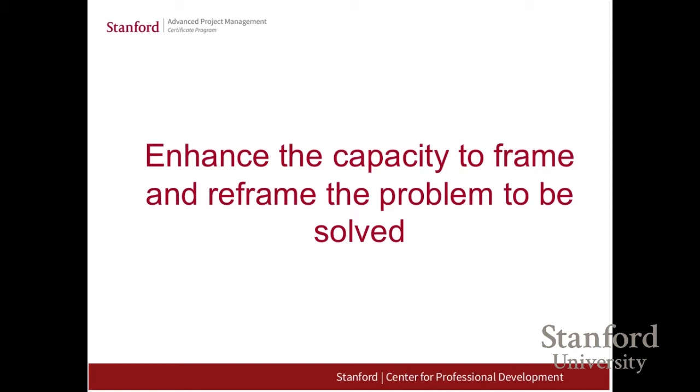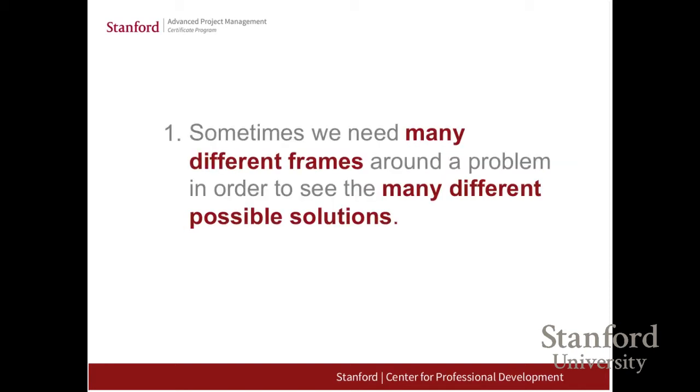So, for example, and I think kind of the next slide, sometimes you basically need more solutions. I just don't have enough solutions. And if I had more solutions, my sense is I'd probably have a better end result. And a classic example of this is if someone says, I need a bridge. You're from Stanford Engineering, right? Give me a bridge. And if you accept that, you could build a suspension bridge, a cantilever bridge, but your solutions are going to be all within a bridge space. Lots of bridges, different kinds, but all bridges.